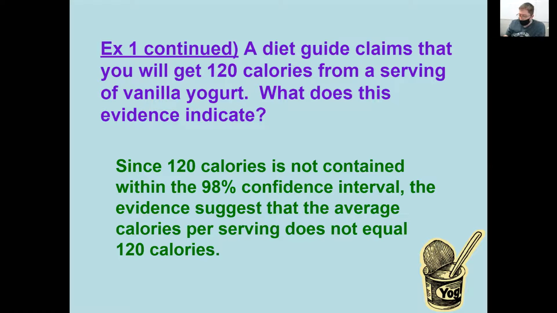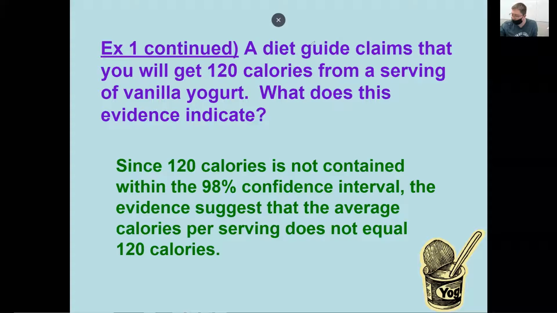All right, so I have this interval that goes from, we just calculated it, 126.1582 all the way up to, so our x bar is somewhere here in the middle, 189.5560. So for part B, the diet guide's claiming this. Well, sorry, diet guide. I know where you're talking about. You're back here somewhere. What's up?